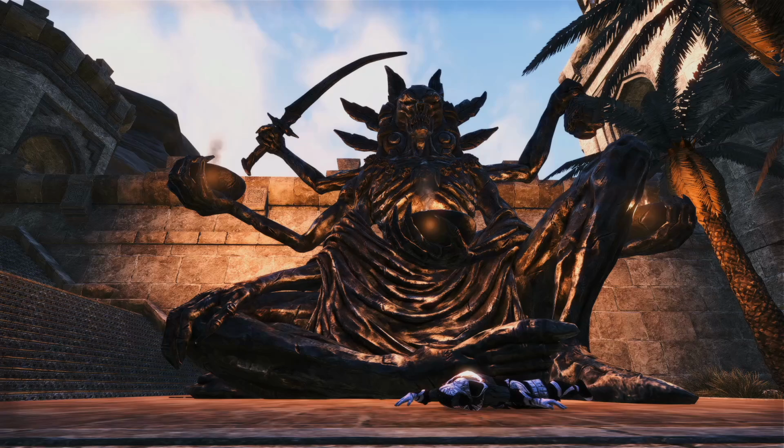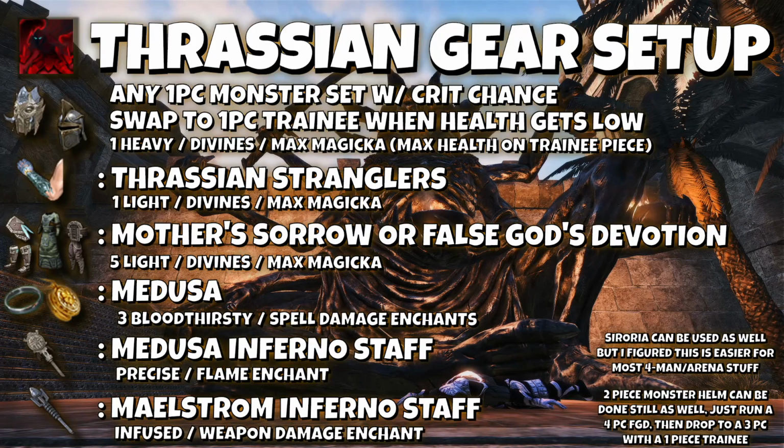And for this last setup, if you still want to give Thracian a go, as I said before, I think it could still be decent in 4-man or arena stuff. You can do it with any of the previous setups mentioned. You'll just drop your monster set and run one of your 5 body pieces on the head or shoulders.